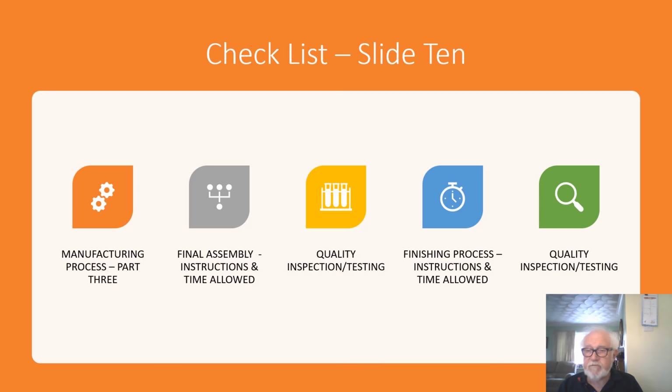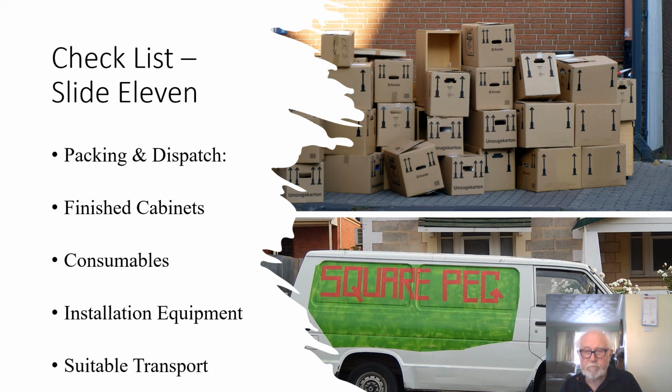Assuming all assemblies and finishing processes are complete, you need to ensure that all the necessary quality inspection and tests are carried out to the exact specification of the product, including functionality. Check that all products are suitably packed and loaded onto safe transport in a way that will protect them from any damage in transit. Ensure all products and equipment needed for the installation are delivered at the same time.